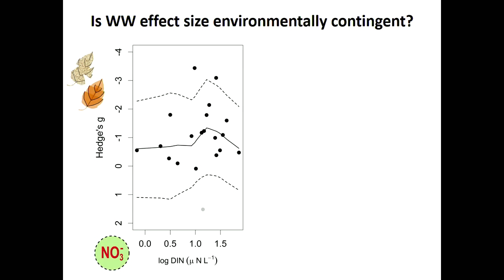Here I've tried to measure that effect size using Hedges' g and plotted it along the nutrient gradient. These are basically negative effects, and the larger they are, the stronger the effect of the wastewater at the downstream sites. Here we have the 95% confidence interval and the smoothed effect size. There's a lot of scatter here and it's not totally clear, but we do see some sort of peak, maybe at that nutrient optimum.